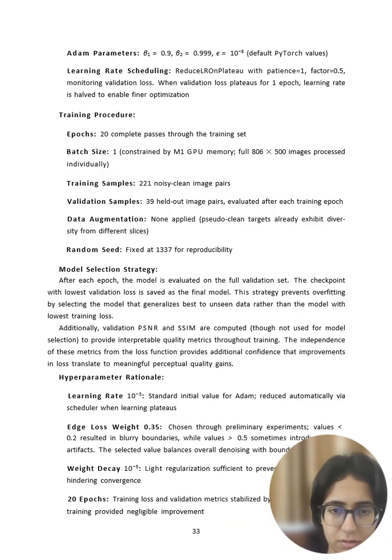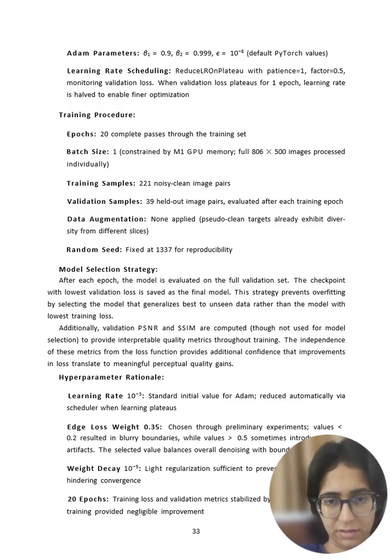So we have used 20 complete passes through the training set, and after each epoch, we have used the validation set to look at whether the model is learning or not. We have looked at the PSNR and SSIM evaluation metrics after each epoch on the validation set. The checkpoint with the lowest validation loss is saved as the final model. We will realize that after the 20th epoch, the loss was increasing. It is a subtle indication that we should now stop the passes.